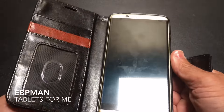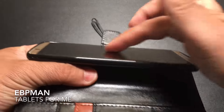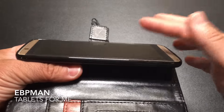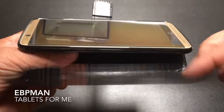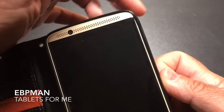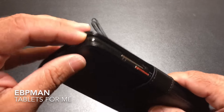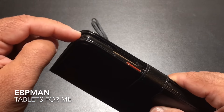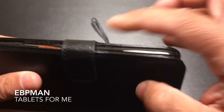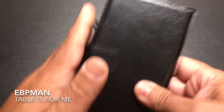Because this case has a protective cover, you're not going to get a lot of bumper protection on the very top of the screen. Keep in mind that if you install a tempered glass screen protector on the Axon 7, it's going to come up a little bit. But because this flap protects your screen, you don't really see anything there. On the sides, you do have some bumper protection that will prevent damage if you drop it with the wallet closed. You have enough material going all the way around your phone to keep it protected from scratches or bumps — protection on all sides.